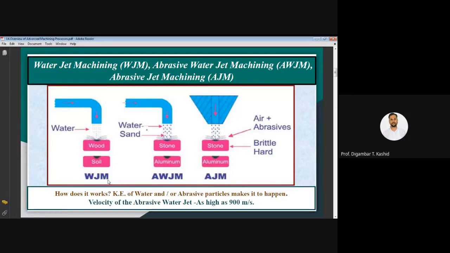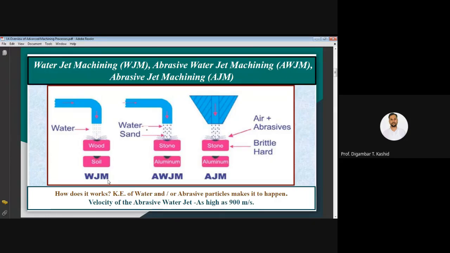How is that water going to remove the metal? That answer is still remaining, and the answer is water jet machining. Now the principle of water jet machining is this. The principle is what? Kinetic energy, and kinetic energy means the mechanical energy domain. So the kinetic energy of the water which is flowing through that tap, when it strikes your workpiece, that time the kinetic energy is the speed, the velocity of the water jet.